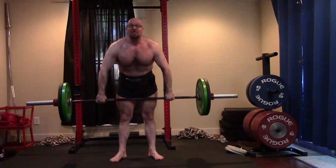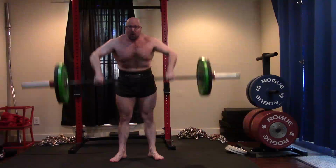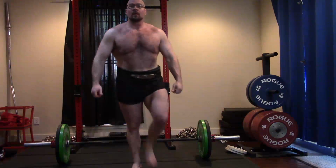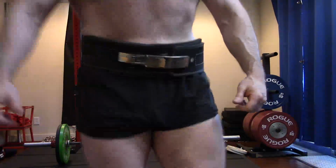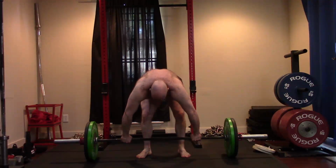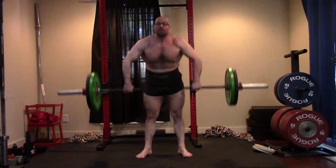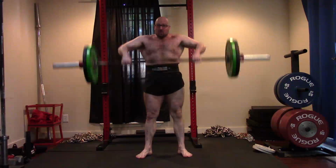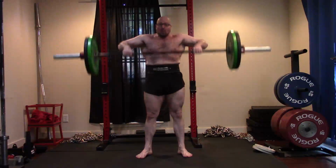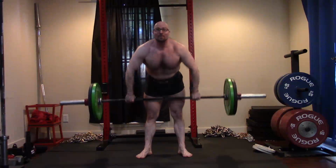So stuff like this will build my whole shoulder girdle. Why wouldn't it? It's hitting all 3 heads and the upper traps. And all of it seems to be growing, and I'm getting stronger at it. So we'll keep it flowing, and keep moving forward. And we're going to keep always rotating new movements in to keep things fresh, to keep a novel training response in, because we have to keep getting bigger. We have to keep getting stronger all the time. We cannot stagnate, and that means we do have to add novel training response.